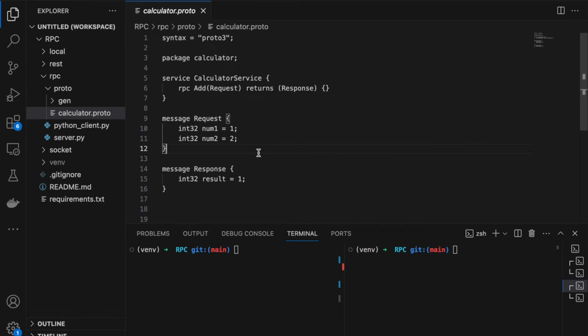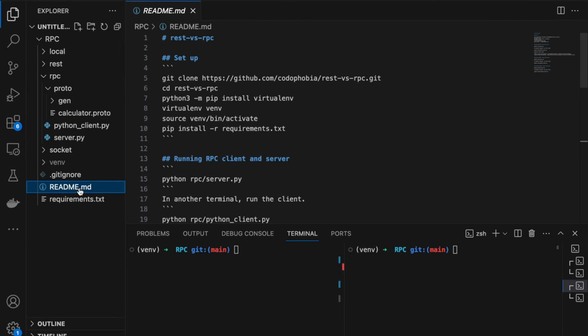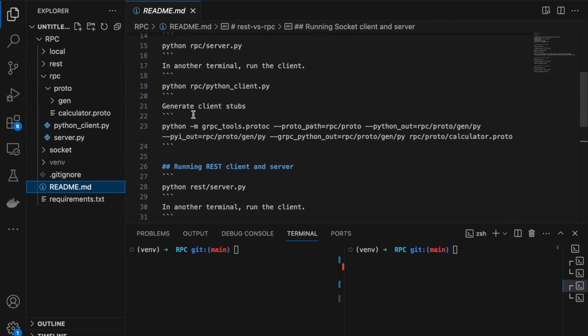Once you have the IDL file, you can use a tool provided by gRPC, which should be mentioned in the readme file. This protoc is the tool provided by gRPC to compile the IDL file and generate the stubs. I won't go over the full syntax here. Maybe in another video I can discuss in more detail how you write code for gRPC, how protobuf is used, how you create proto files, and how you compile them. I am just going to give an overview of gRPC here.